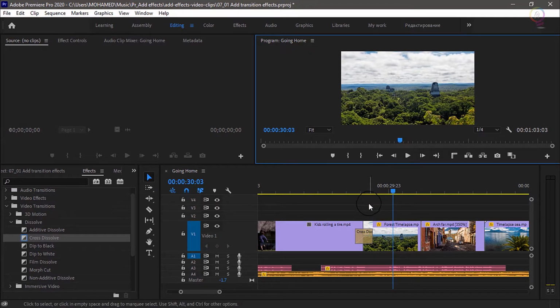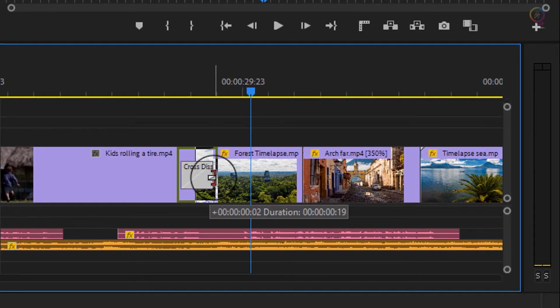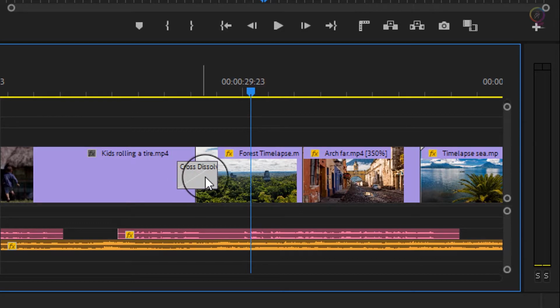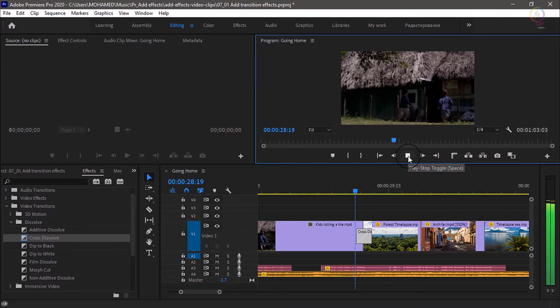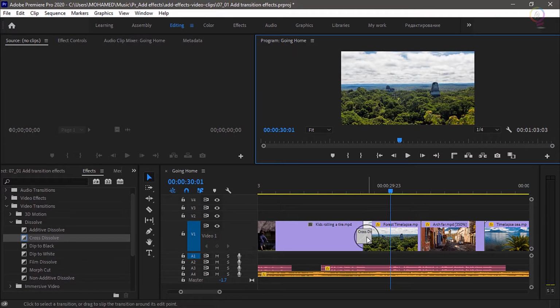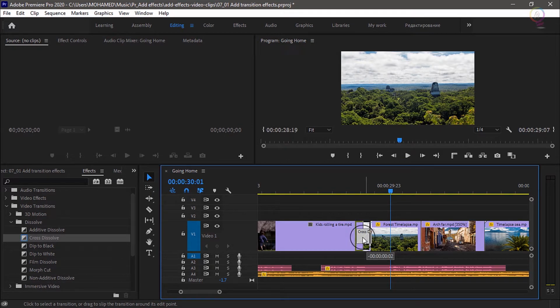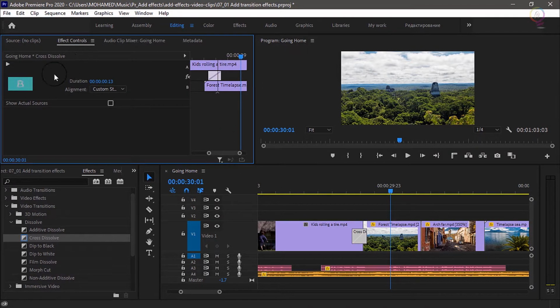Perfect. You can adjust the timing of a transition effect by dragging the edges, just as you would trim a clip. I can make this shorter. And I can move the timing. If I have the transition effect selected, when I look in the Effect Controls panel, I get the settings for that transition, not for the clips, but for the transition itself.